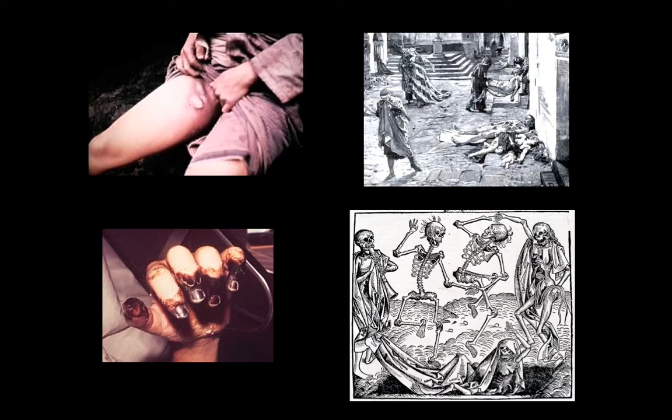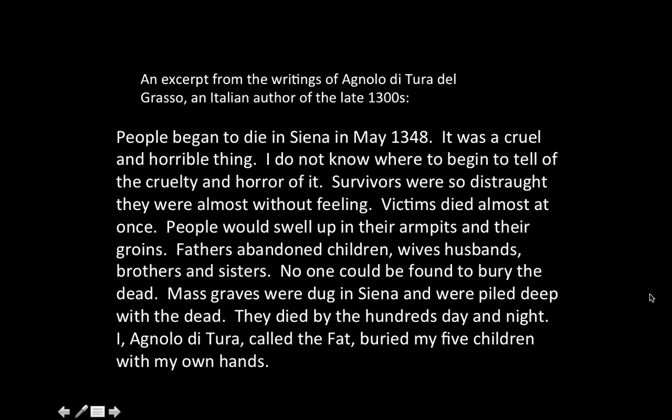It was called the Black Death because this disease also caused the limbs to rot, so here's a picture of it, and bubonic plague because the disease causes buboes, which are swollen glands that look like this. As you can imagine, of course, this incident affected the art of the time period immensely. Here's a little woodcut that depicts the dance of death. We also have some writings that have existed from the Black Death.